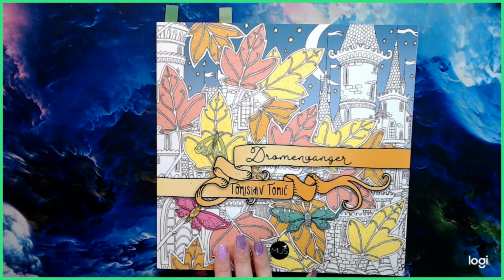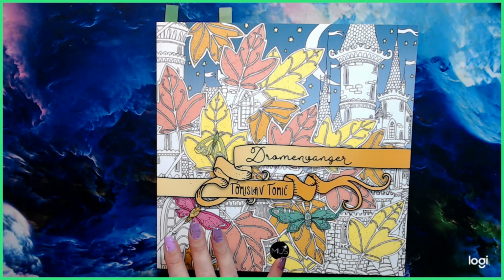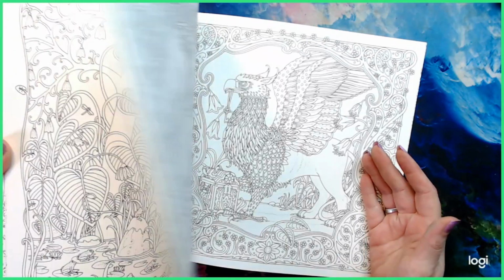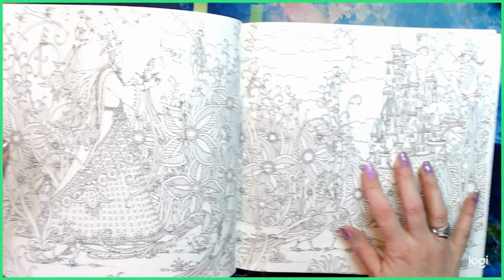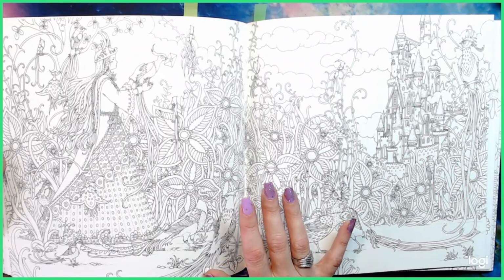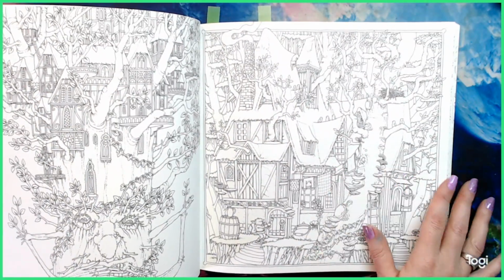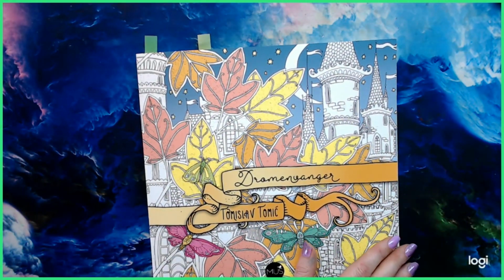And then Drammenfinger. Now, Drammenfinger is Zelma Snova, something like that, you know. But same thing. Real intricate, beautiful paper, though. Now, this is the Dutch version, and the paper is kind of cream-colored. I don't know in the other version if it's cream-colored or not. But this is the version that I have, and I love it. The paper's really super nice in both of these books. Love it, love it, love it.